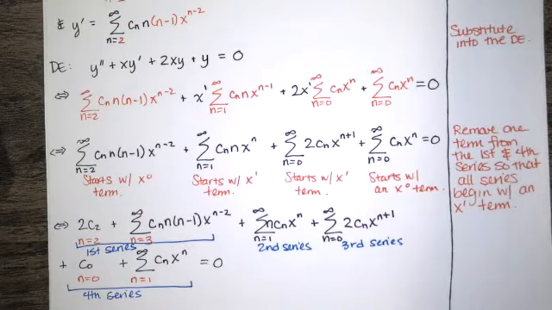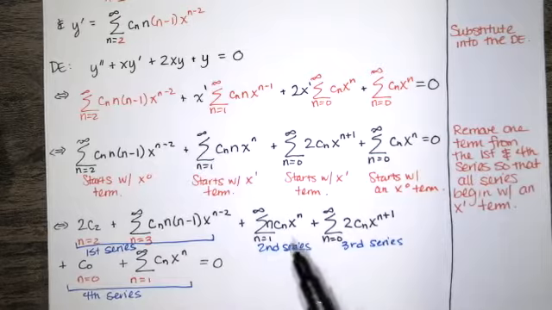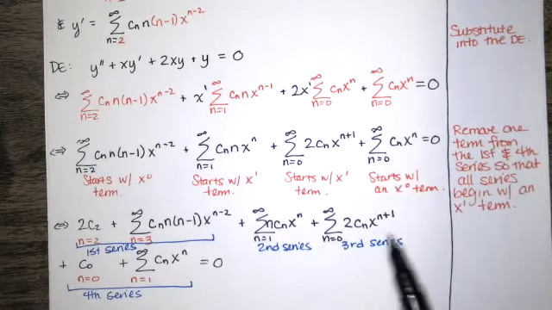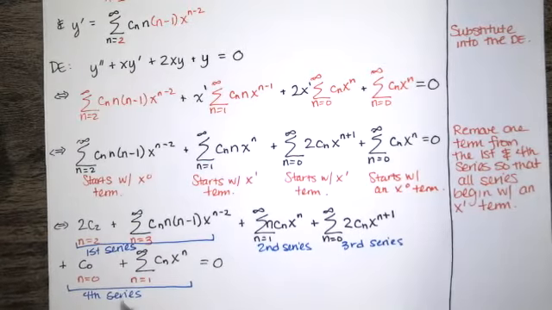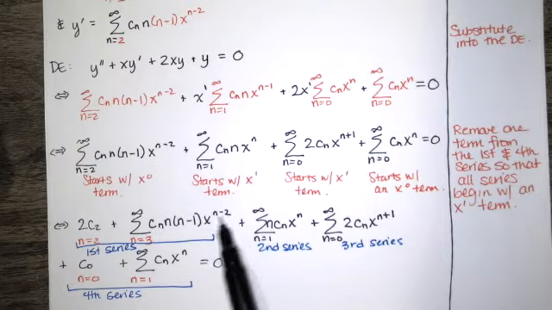I would really like them all to have the same form, so that we all start counting at the same place. When n is equal to 3, we get an x to the first here, but when n is equal to 1, we get an x to the first here. N equal to 0, we get an x to the first here, and n is equal to 1, we get an x to the first there. And it's great that they all start with x to the first, but the counters are off. So in order to add those together, we need to make it so that the counters start at the same place, or alternatively, we need to make these exponents that we have here look the same.